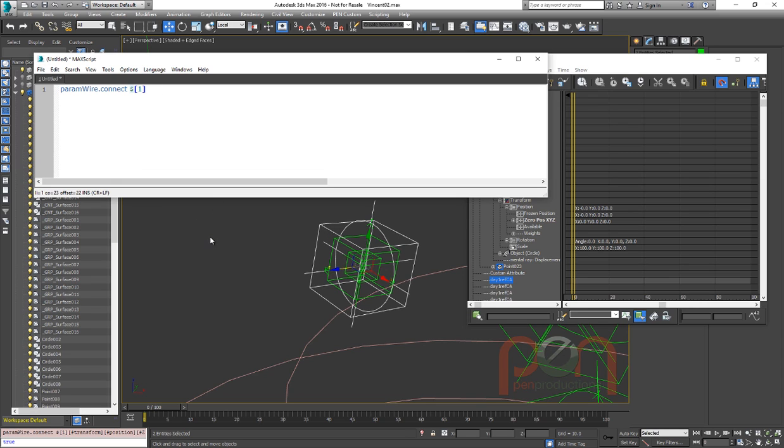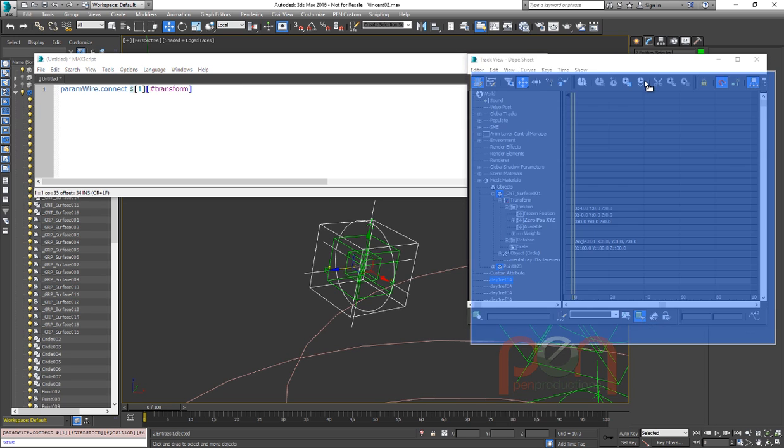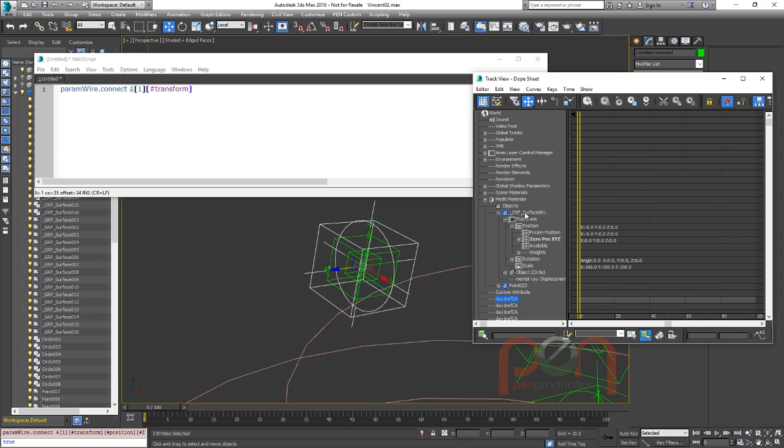So we list the master first, and then we can list the tracks by name, and you do that with square brackets and then prefixing it with the number sign and type transform. So we can see that the control object has the control. This is our $1, our first one picked, and then we have transform, position, 0 position, XYZ.